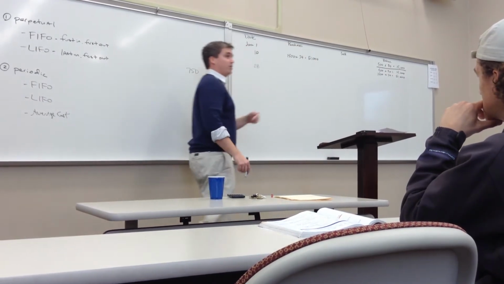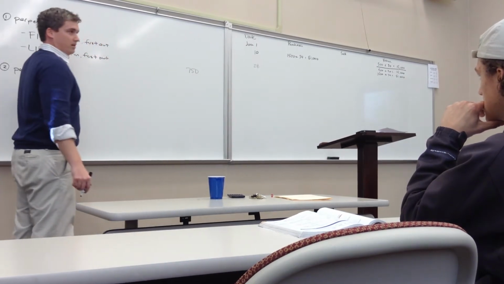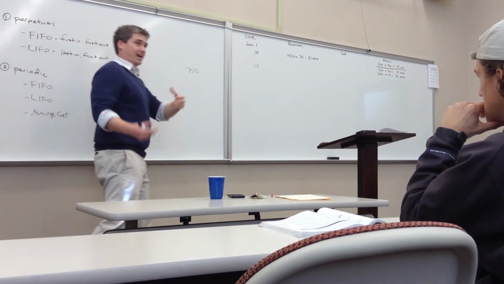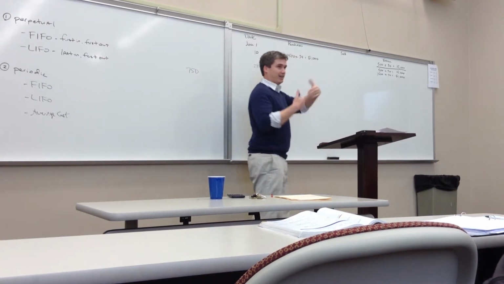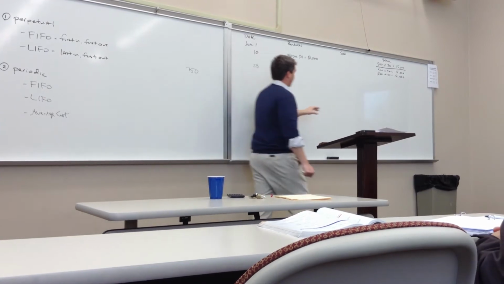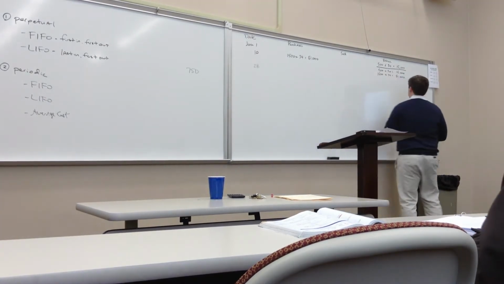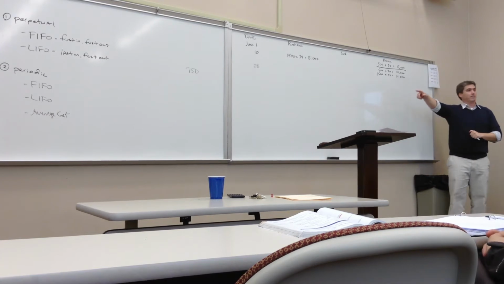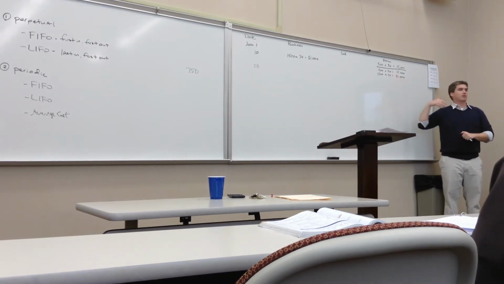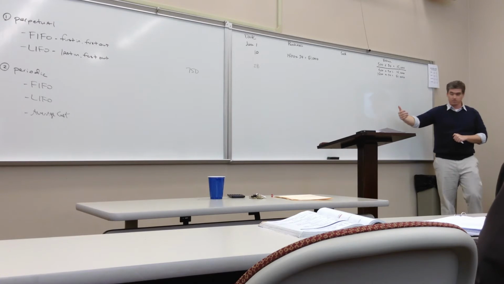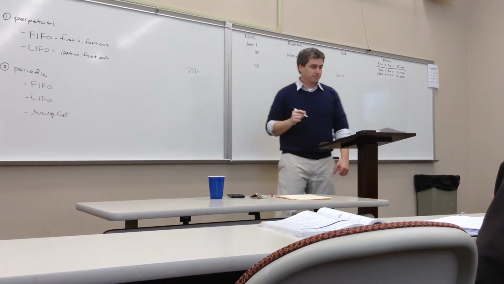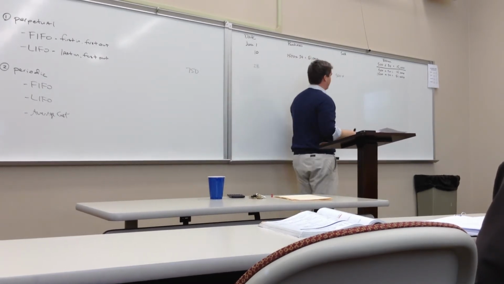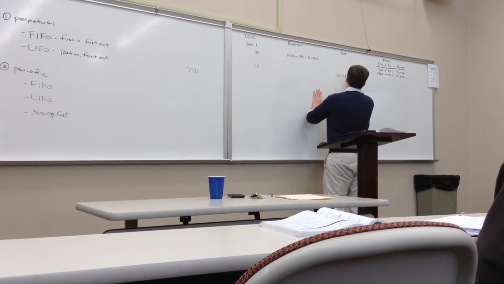Alright, the answer is both. Why? Because we're using FIFO. The first ones that I got, the first ones in, are going to be the first ones out. So here's what this sale is made up of. I go over here, I see that I had 500. So if I sold 750, then all 500 are gone. So under this sale for June 28th, I'm going to sell 500. 500 at what? What did I get them for? I got them for 30.